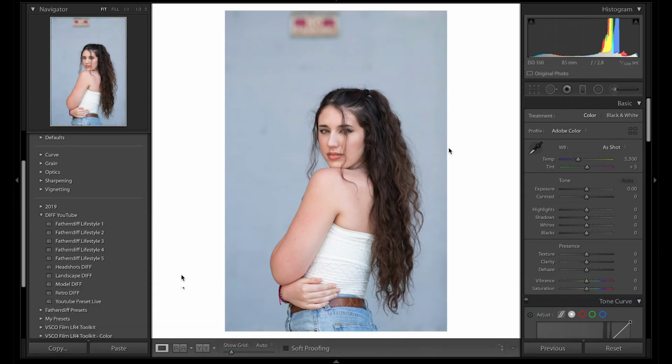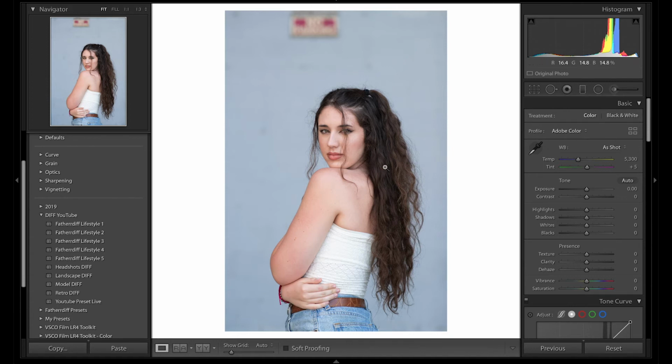Now I'm going to apply this preset to several more pictures so that you can see how they look. I'm gonna show you a way that you can compare these images side by side to make sure that all of these look the same. Because if you don't have the same aesthetic, it's kind of hard. They look good, but they don't flow. If you're gonna use these pictures in the same post or place them in the same magazine spot for somebody to talk about, you want them to look the same, unless you're going for that look of wanting them all to look different. But here's a way to see how it looks together, side by side, multiple images.